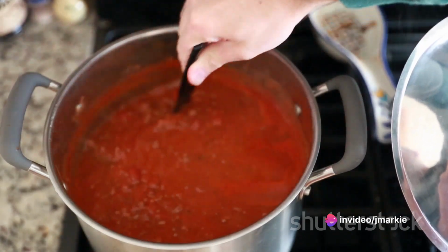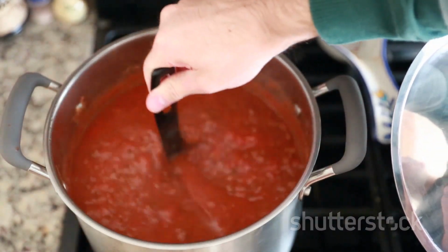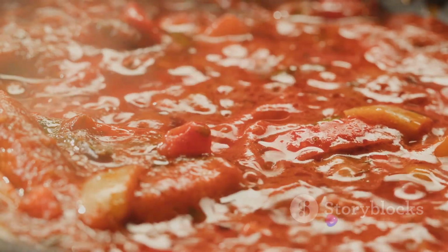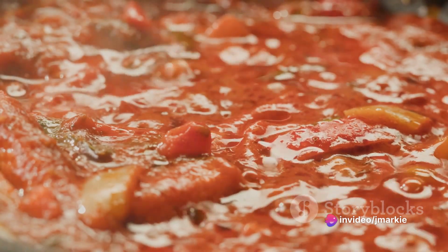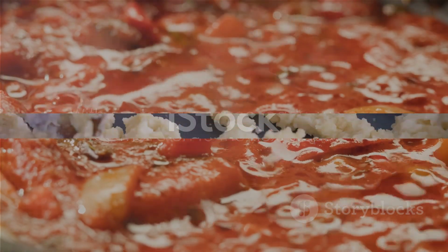This is not a process you can rush. It's a slow dance, a gentle coaxing of flavors, and believe me, it's worth every minute. So there you have it, a tomato sauce that's rich, hearty, and made from scratch. It's the kind of sauce that takes your lasagna from good to unforgettable. With our tomato sauce ready, we can move on to the next step.